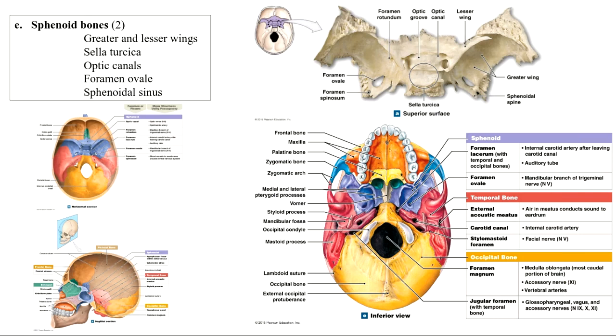And then you move on to the sphenoid bone. Looks like you have about 5 sites you need to identify in the sphenoid bone. And I've included several images, all of which I could use on the exam to identify those. But again, the pictures have a lot more sites to identify. You just need to identify the things that are listed within that box.